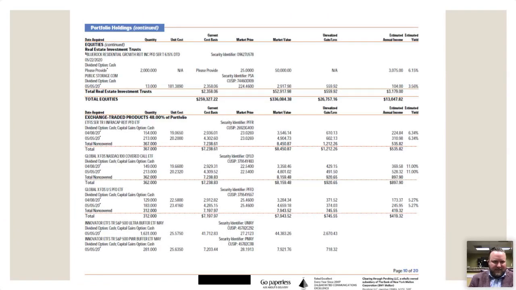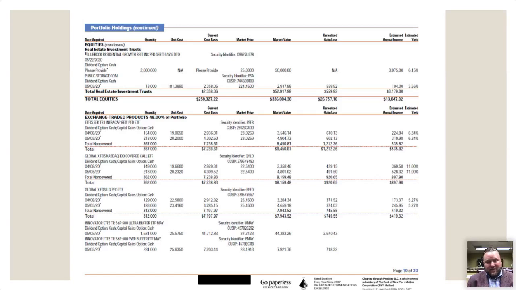On to the next page, we have equities continued, but you see these aren't common stocks. We have real estate investment trusts. That's another type of equity you may own. This one is Blue Rock Residential Growth REIT. And the cost basis in this case isn't provided. So if you ever see that on your statement where it says unit cost NA, you would want to let us know so we can make sure the cost basis is entered in.